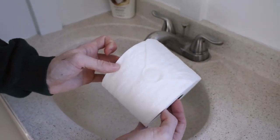And it's actually going to create one of those hotel style toilet paper rolls, which I think is really cute. If you've ever wondered how they got that look, that is how you achieve it.